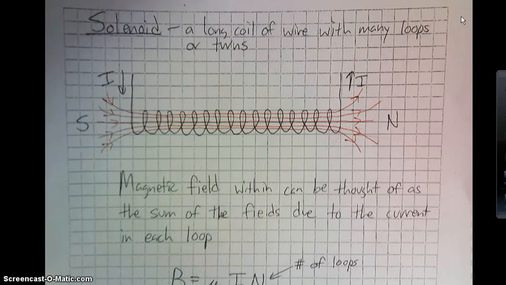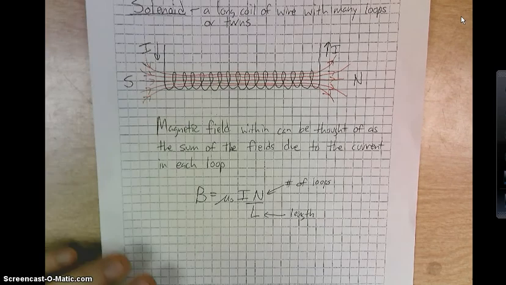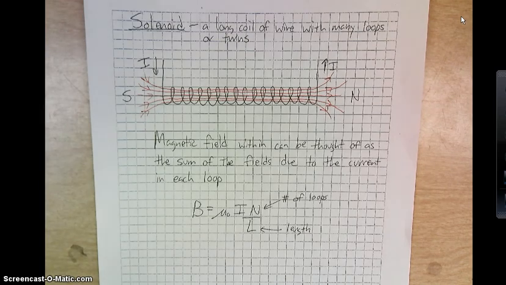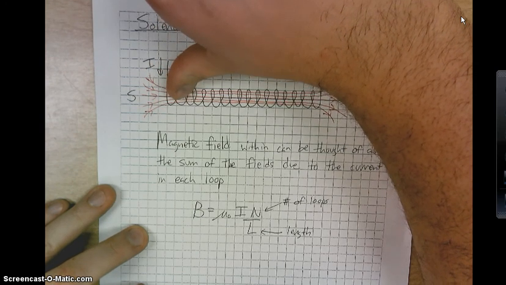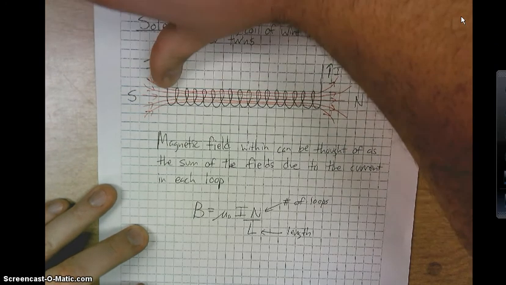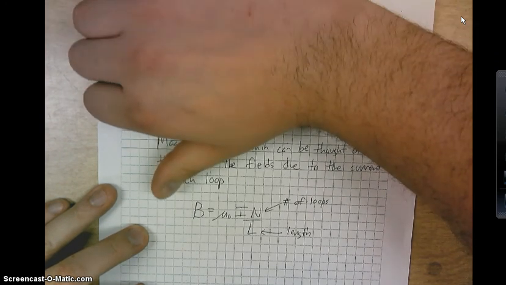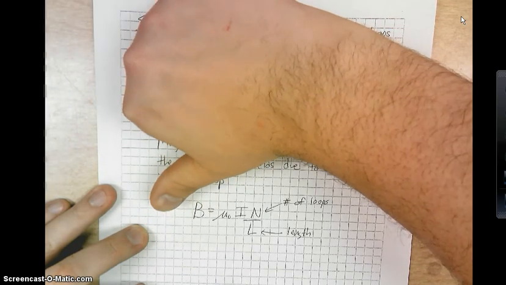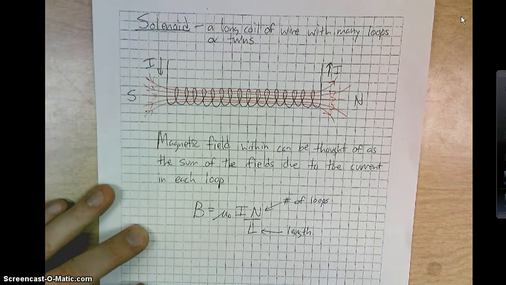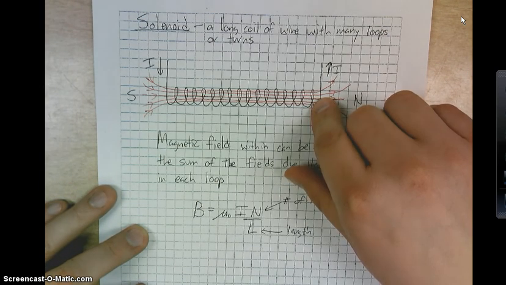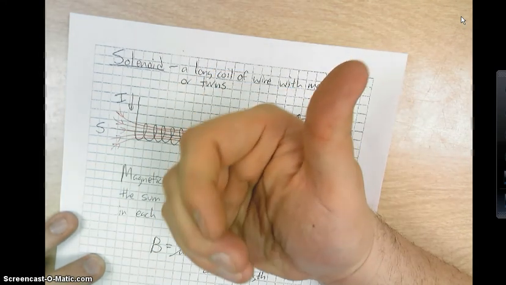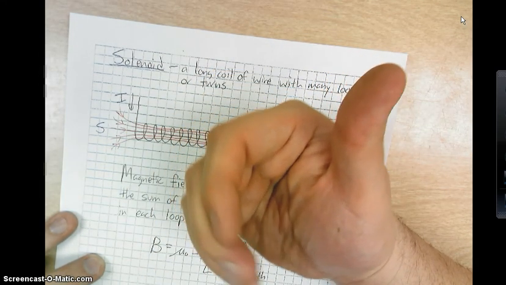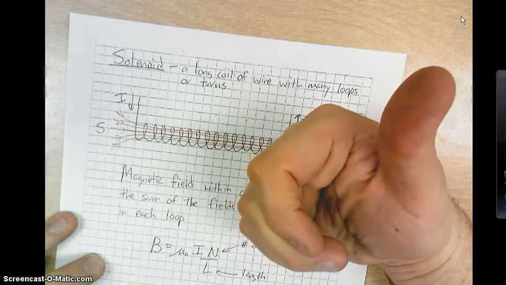Now this is again one that's fairly hard to picture at times. So I'm going to go ahead and try to explain it a little bit. If you've got current in the wire flowing this way, then we've got a loop down here. If I use my curl rule, my thumb goes down and my fingers curl through the loop. On the other end, the current comes out this way, which means my fingers would go through the middle of the loop out towards the right.